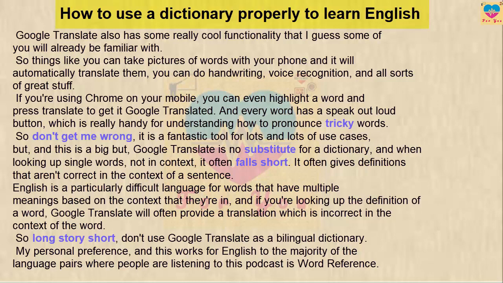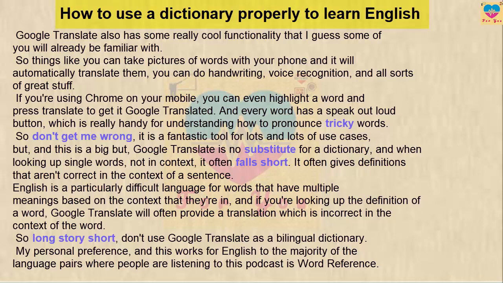English is a particularly difficult language for words that have multiple meanings based on the context that they are in. And if you are looking up the definition of a word, Google Translate will often provide a translation which is incorrect in the context of the word. So, long story short, don't use Google Translate as a bilingual dictionary.